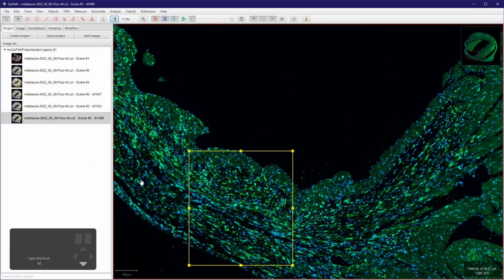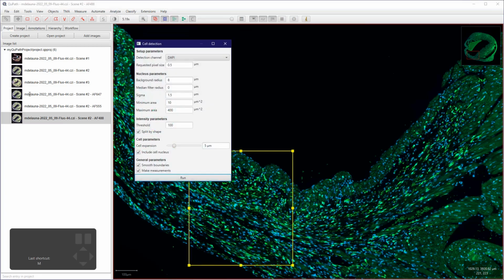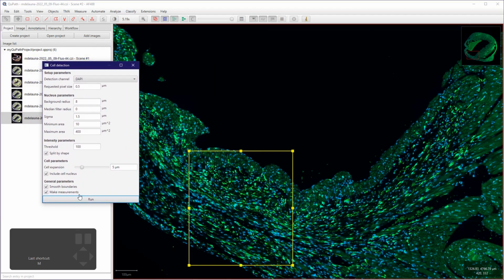And now what we need are actually detections, so cells. To do that, you go to Analyze, Cell Detection, and Cell Detection again. Here you can create cells based on any channel you want and all the characteristics here. I won't go into the details here.